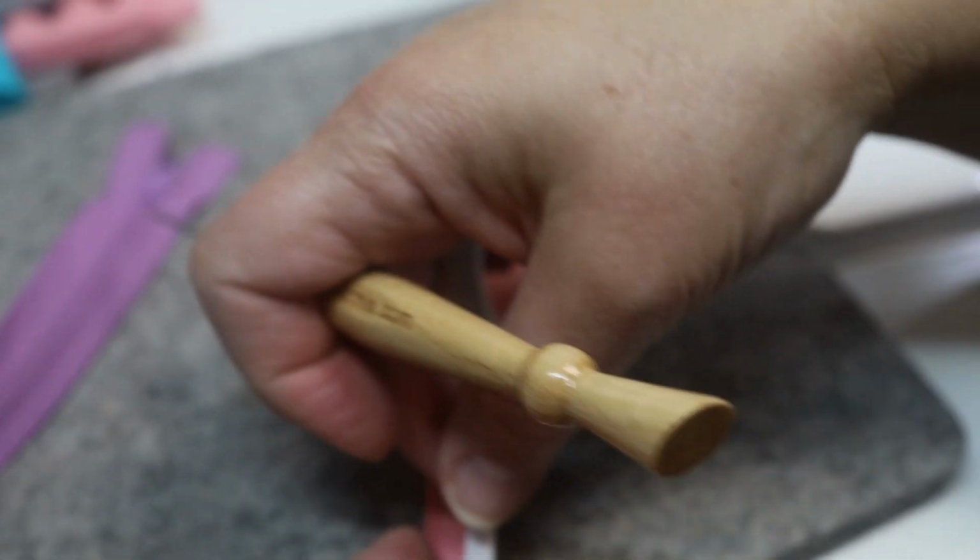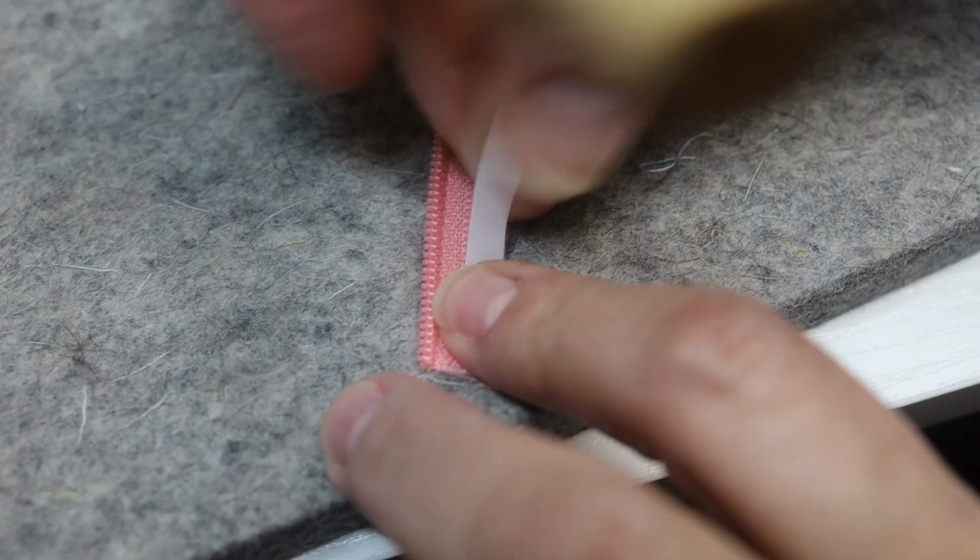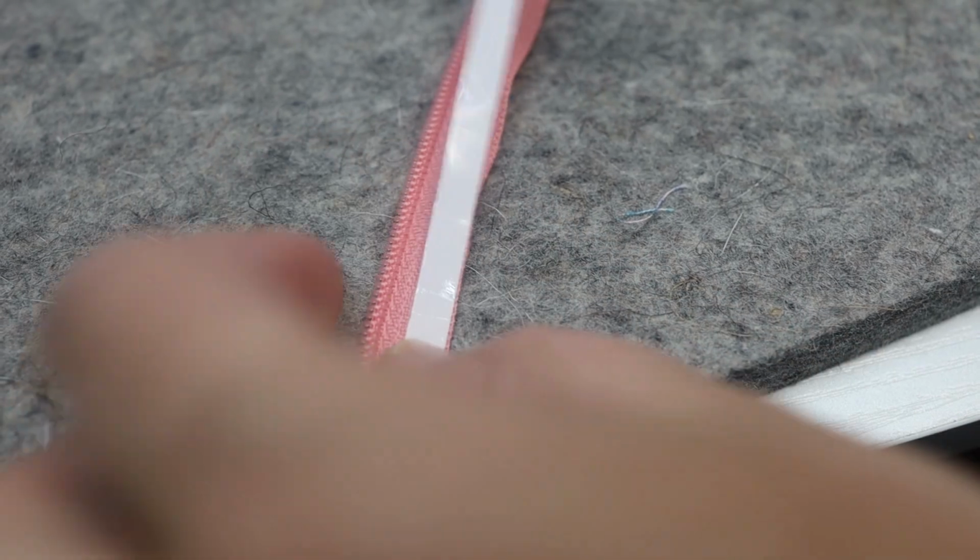So I'm going to take my tape, and we're going to go just like this. I'm going to lay that tape, and look, it's just the right size. You'd think they planned that. Did they? I don't know. I think maybe they did.